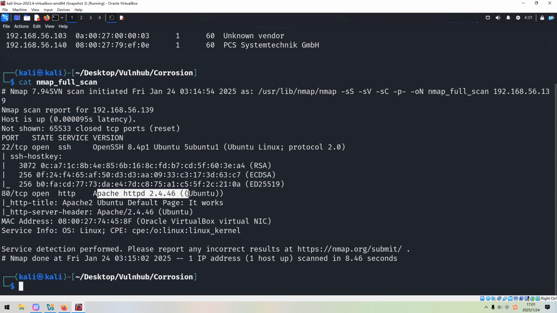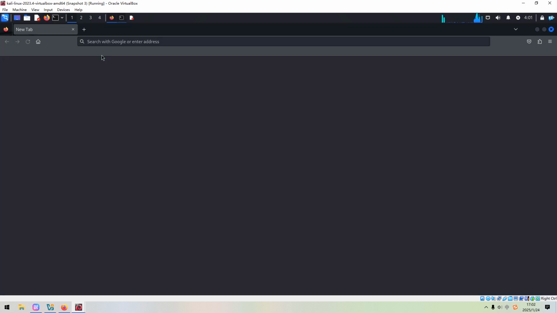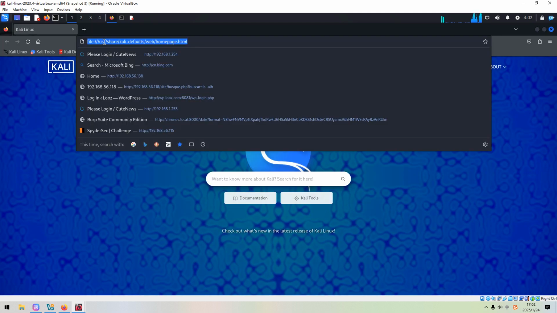I think obviously we need to enumerate this web application both manually and automatically. Let's fire up the browser to do the manual enumeration first. Sorry, I need to close all existing tabs.